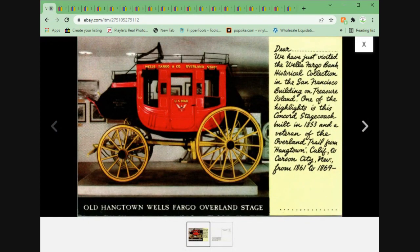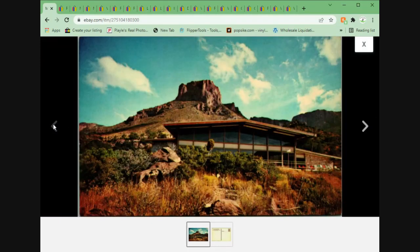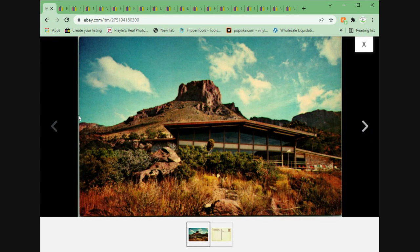At one point I had like six or seven of these and they've almost sold through. So yeah, $5 between the two, not too bad. Here's one I picked up in a lot off eBay — it's the Motel Lodge unit in Chisos Mountains, Big Bend National Park, Texas. Nice chrome postcard. Got a bunch of these Big Bend chrome postcards from a Mercari lot. Sold off quite a few so far. This one took $2.95 plus shipping.